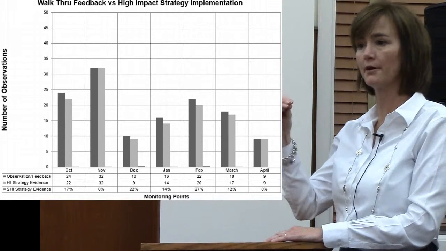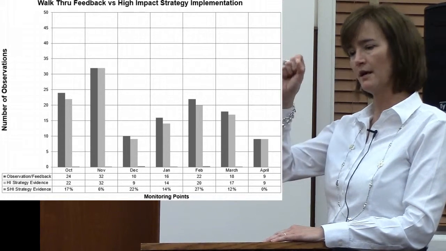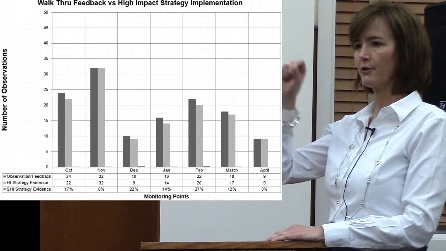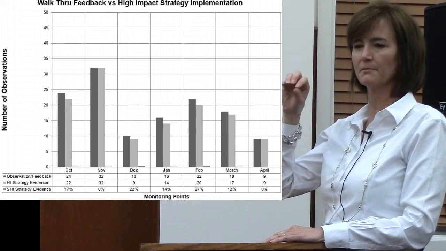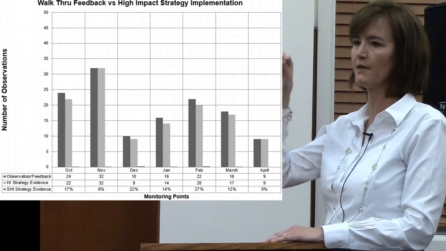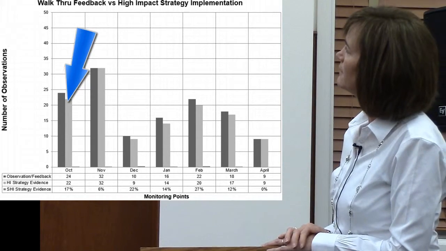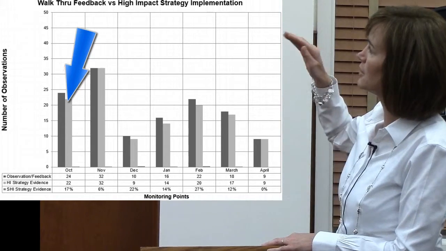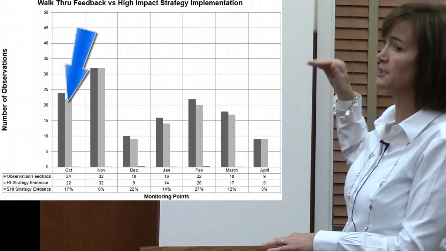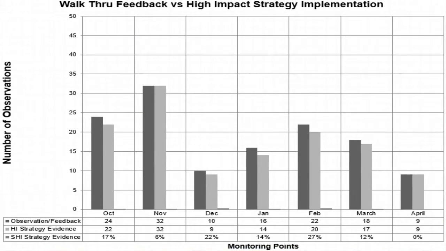So if it said teacher clarity, which is a 0.73, I would mark on there student-generated learning target, clarity on goals for today, and success criteria, just so they know what that means. And on the right is the bar that shows how many high impact strategies I saw when I was around in classrooms. So for example, on the first one, it's 24 visits, and 22 of the 24 visits, high impact strategies were visible in that classroom.